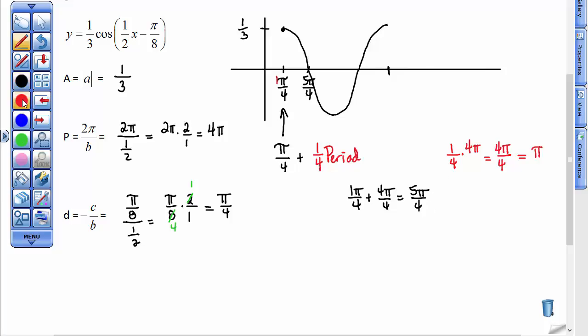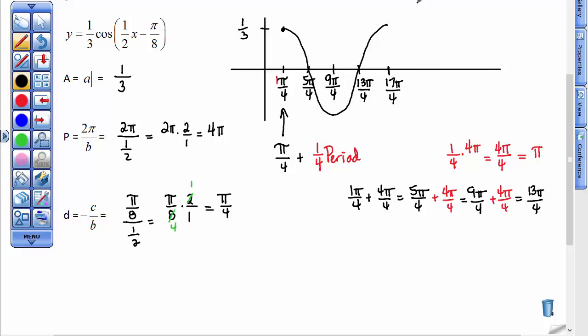I'm right there, so I'm going to add 4 pi over 4 to that, and I'll get to 9 pi over 4 for the next quarter point. If you could, I'd rather you didn't show the work, but keep adding 4 pi over 4 here. I'm going to do it just to help those of you that fractions are just really a killer. So I'm going to add 4 pi over 4 to that. 9 pi plus 4 pi is 13 pi, still over that common denominator of 4, and now I'm sure you all can do this. So again, up by 4. There's 1. Up by 4 is 5. Add 4 to that is 9. Add 4 to that is 13. Add 4 to that is 17 pi over 4.